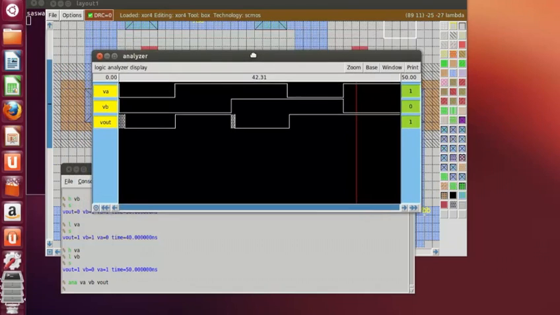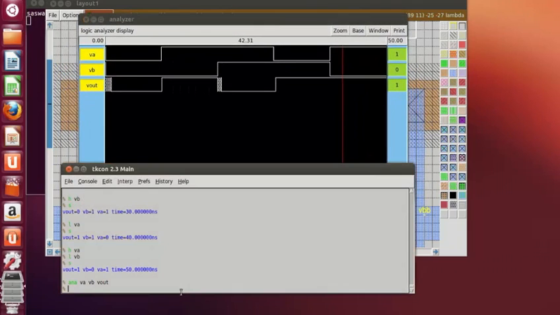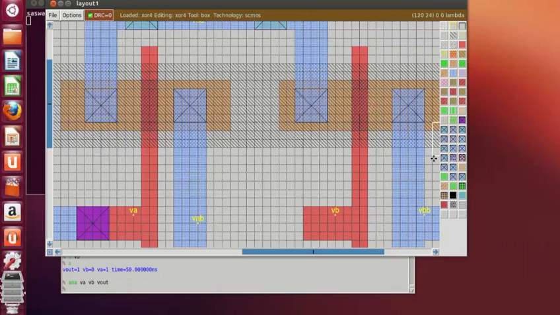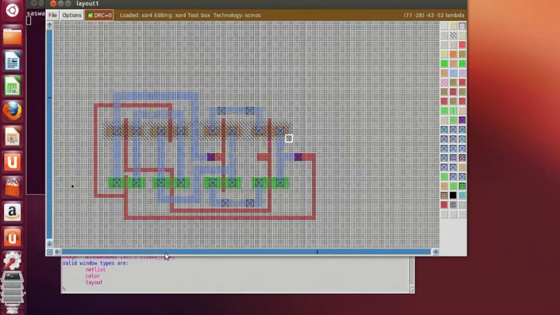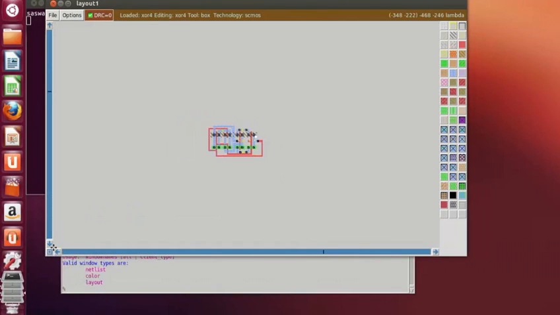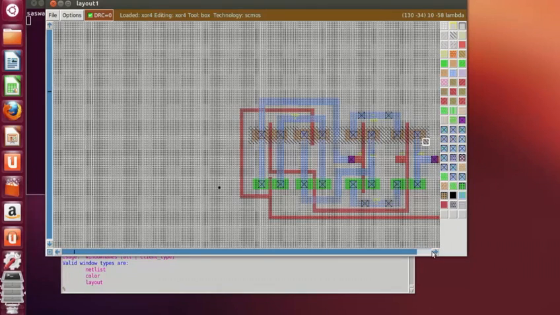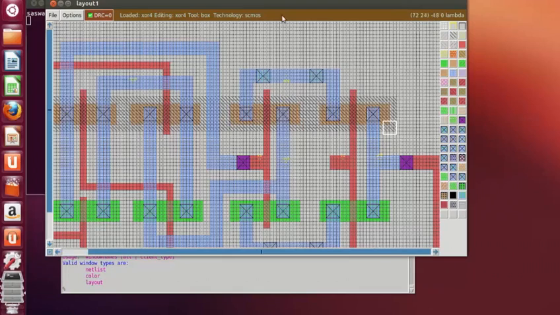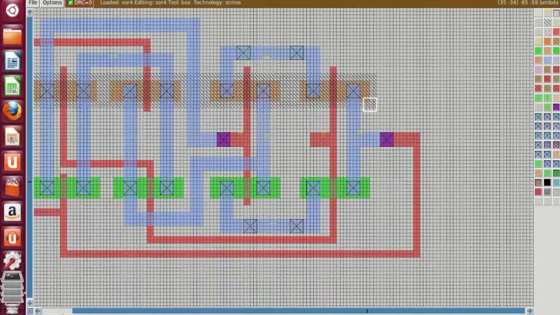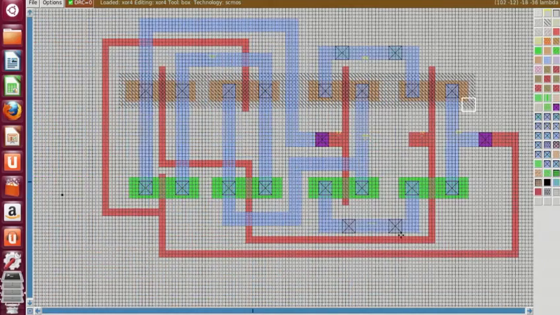So this is the waveform and this is the layout. You can see how complex the XOR gate is since we have used the transmission gate. This is the layout.